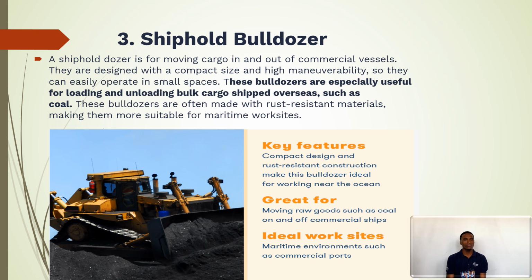The other type of bulldozer we have is the sheepfold. A sheepfold dozer is for moving cargo in and out of commercial vessels. They are designed with a compact size and high maneuverability so they can easily operate in smaller spaces. These bulldozers are especially used for loading and unloading cargo shipped overseas, such as coal. These dozers are often made with rust-resistant materials, making them more sustainable for maritime works.